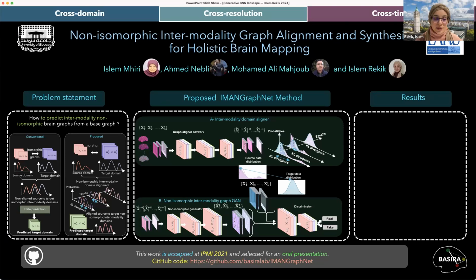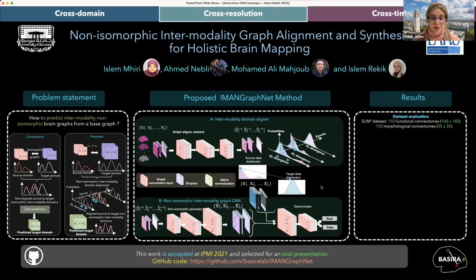And after each of these training samples passes through the network, we get the X hat T1, which is the predicted X matrix for the target domain. And this is subject one. Now, we train this. We have proposed different sub-losses, and please feel free to read the paper if you're interested.